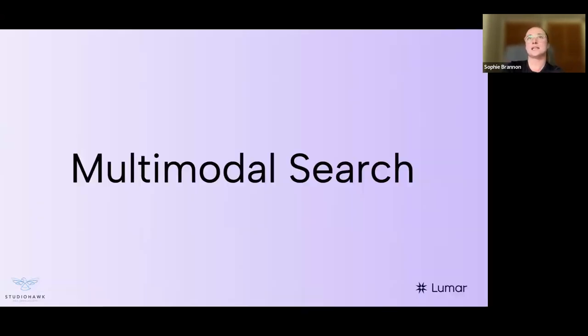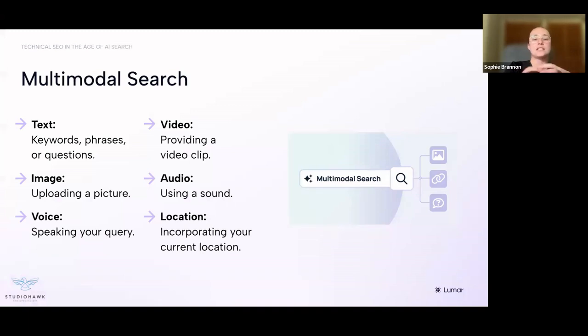And then one of the things which we've been talking about for years now, but never in the same capacity as we are right now, is multimodal search. Multimodal search is all of the different ways someone could potentially search and how they could potentially consume your content. So it could be a text search in the same way that we're doing within Google, typing queries, or in ChatGPT.